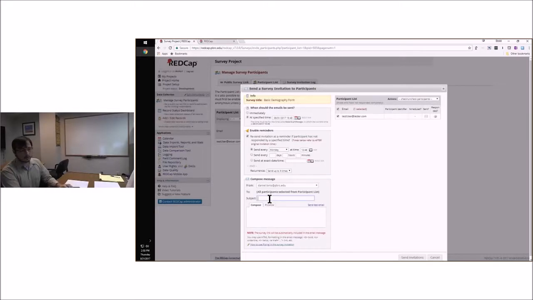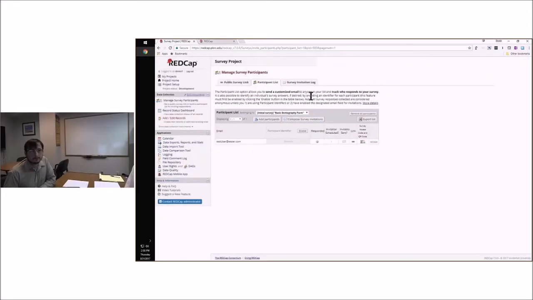And this is where you can type in your message, customize it however you like, and then you can preview it after you're done. So you have the message at the top, and then following it, it would have the link to the survey that they would be taking. So in this case, it wouldn't be an anonymous survey. It would be a survey tied to this participant.